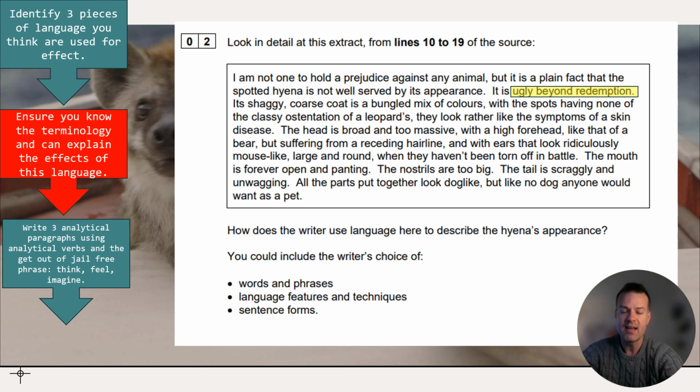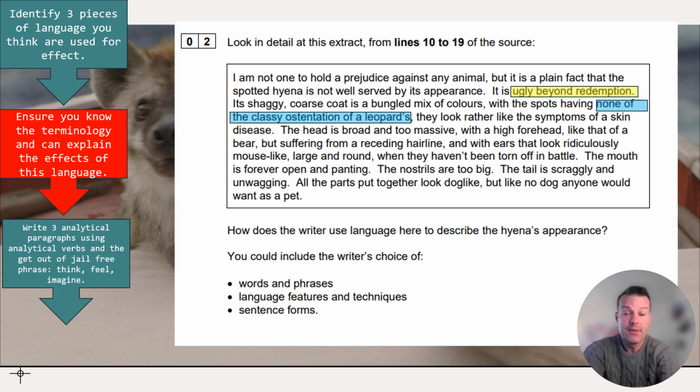It really is. Redemption is an abstract noun, but this is like a metaphorical abstract noun. And the point of it is that actually there is no hope for this poor hyena. He is that ugly that nothing can save him. But also, I love those kind of connotations there. It's a religious kind of phrase to use. It almost suggests that not only does the hyena look evil, look kind of sinful, but actually almost like its soul is condemned as well, like it's committed sins in its life. That's the inference there, and that's the perceptive bit that I presume the examiners would like you to see. So what else would I talk about?